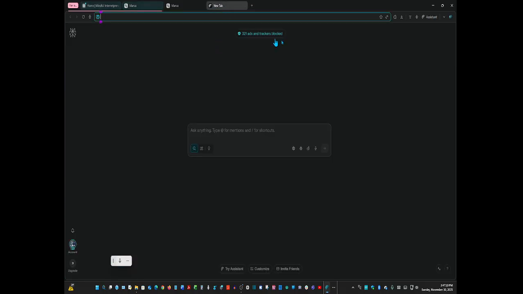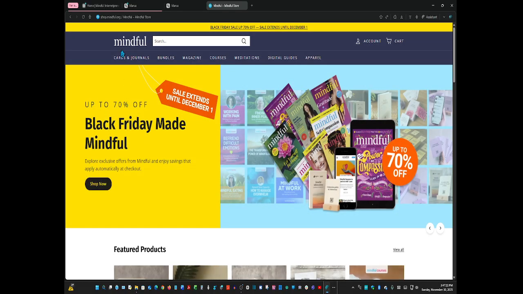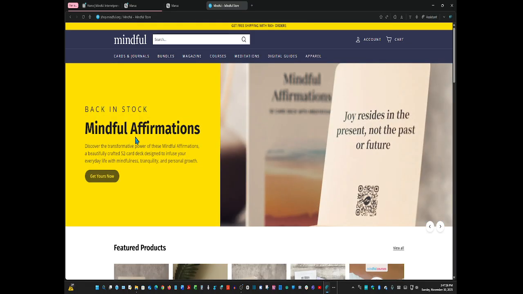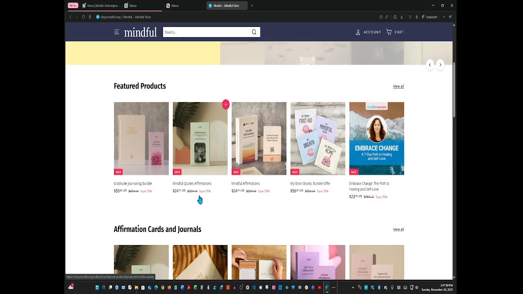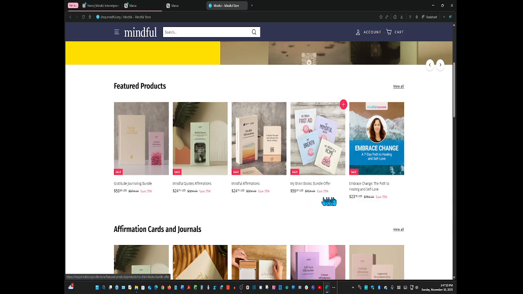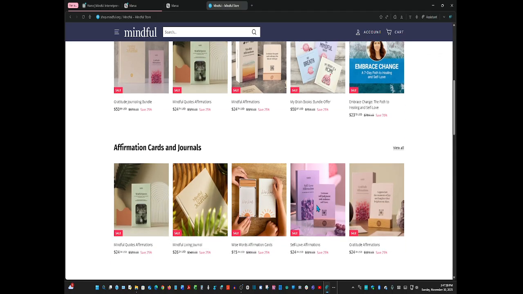And do I have that? This is where it should be going. I'll show you what it looks like. To the Mindful store, but this is my affiliate link. So they have all kinds of stuff here. You got gratitude journal, mindful quotes, affirmations, mindful affirmations, brain book, embrace change, path to healing and self-love.